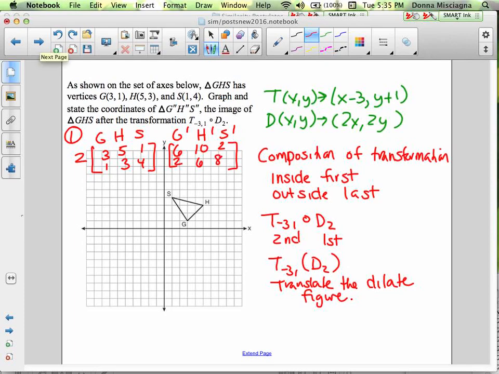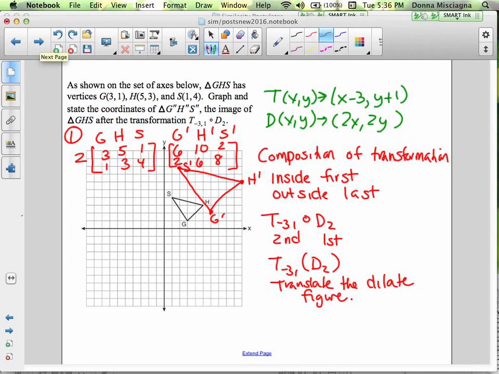So I'll graph that one. Right, so 6, 1, 2, 3, 4, 5, 6, 2 is G prime. 7, 8, 9, just fitting in at 10. 1, 2, 3, 4, 5, 6. Right here is H prime. And then 2, 1, 2, 3, 4, 5, 6, 7, 8, just about in my writing, is S prime. All right, and I will just try to do this without a line tool because I'm trying to finish up here. There we go. So there's our dilated figure, and now we'll do the translation.